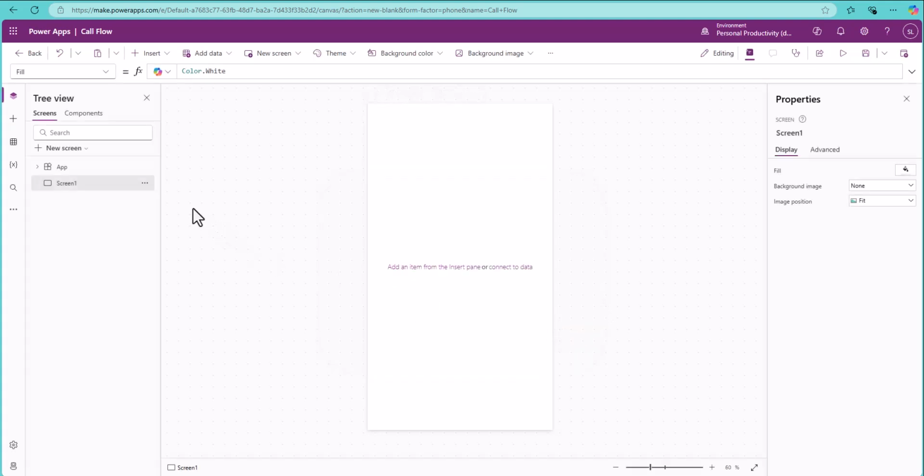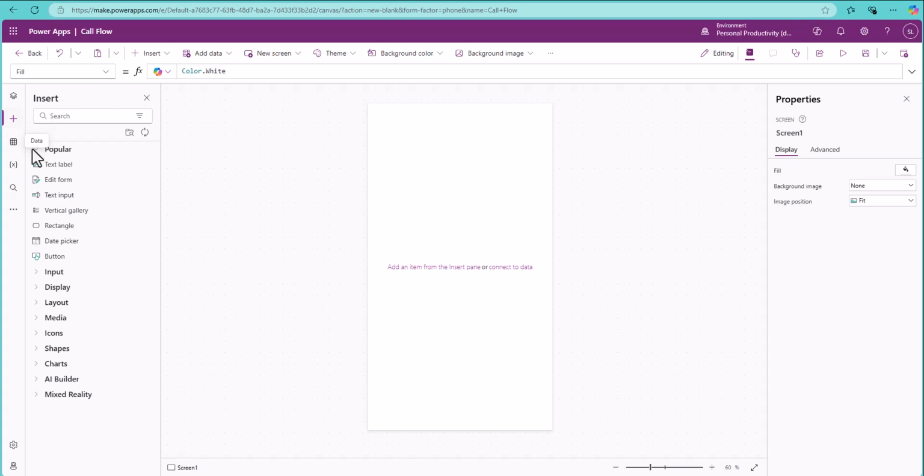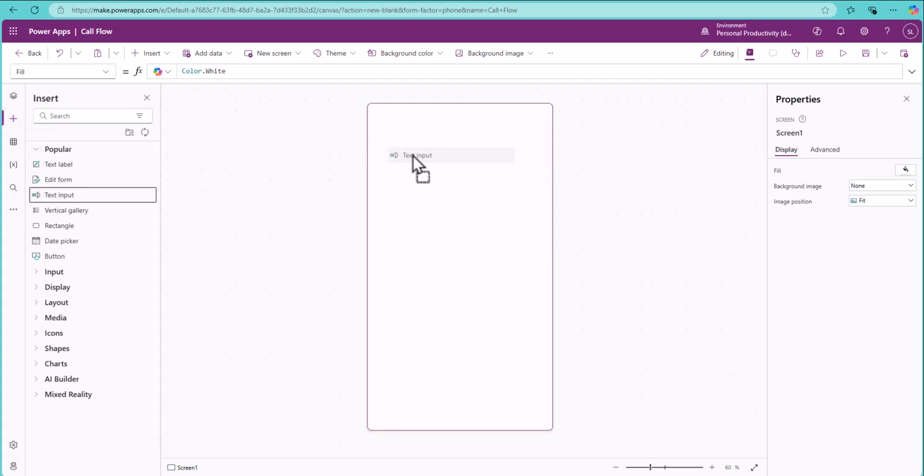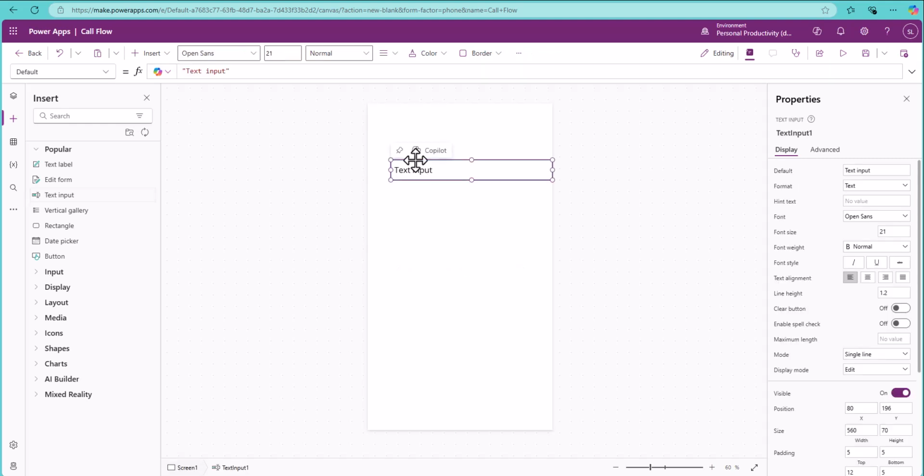Skip here. And I have to put two text inputs for x and y. So first one, copy, paste down below.